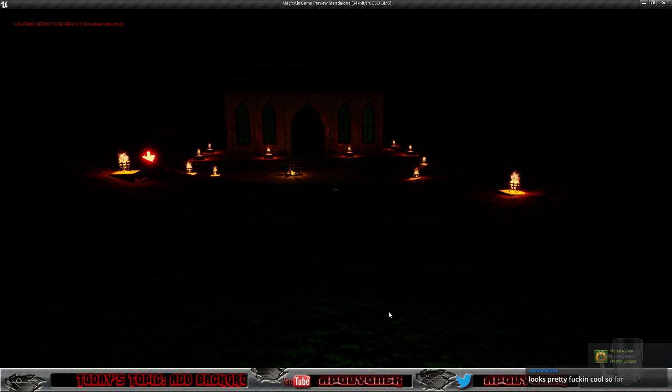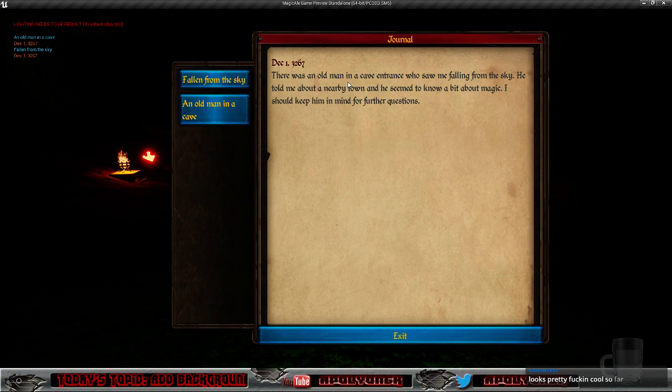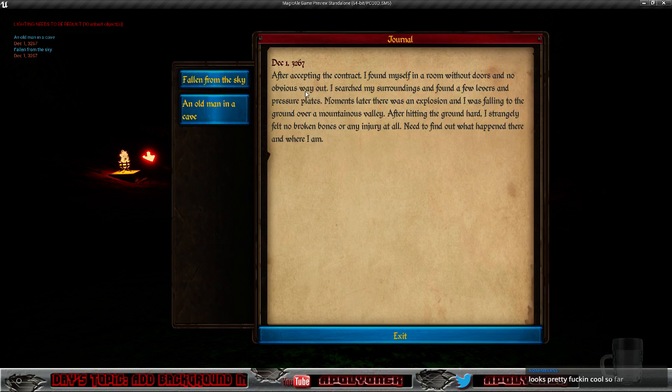and can walk around. And we also have a journal. For every new location or every important person you talk to, you get a journal entry as well. Bit of flavor, background text, in first person perspective.